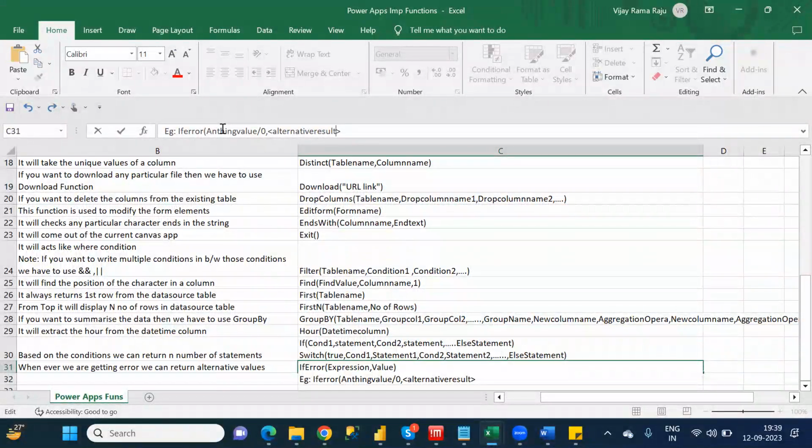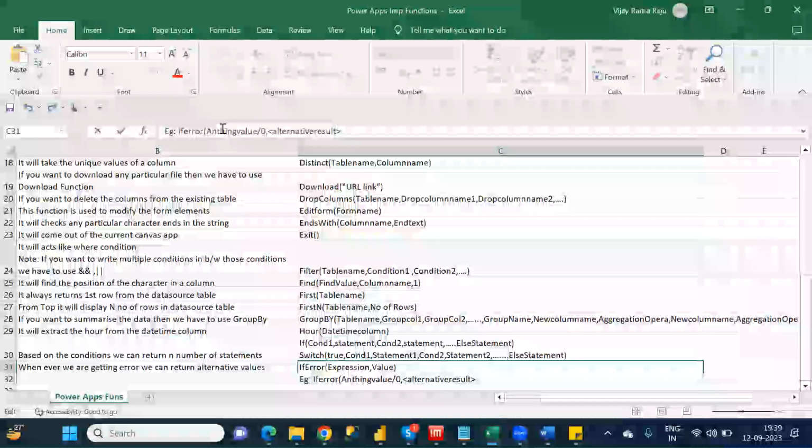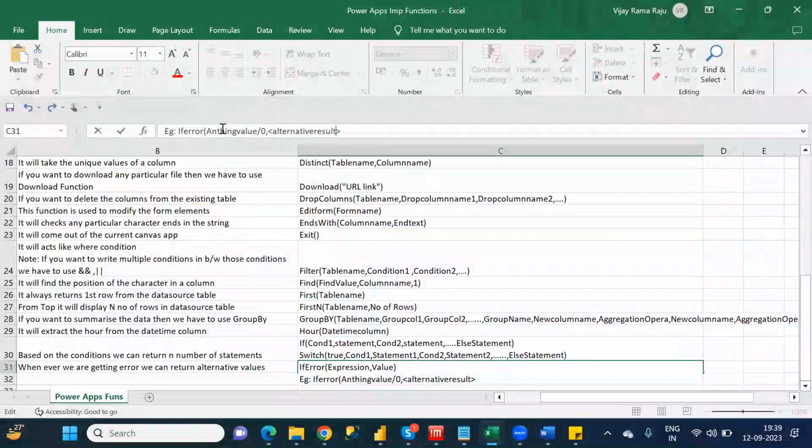Whenever this case comes, whatever alternative result you are mentioning here, that alternative result it will return. Understand clearly or not?